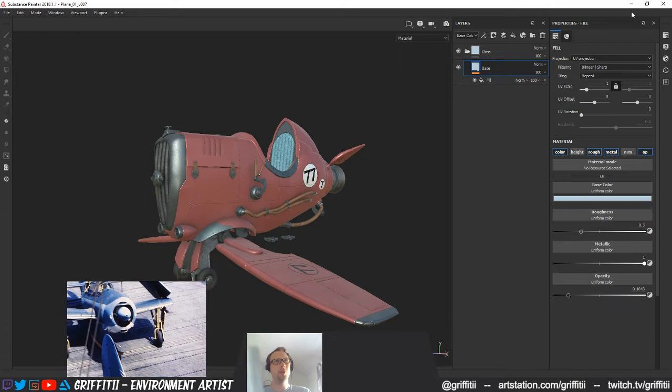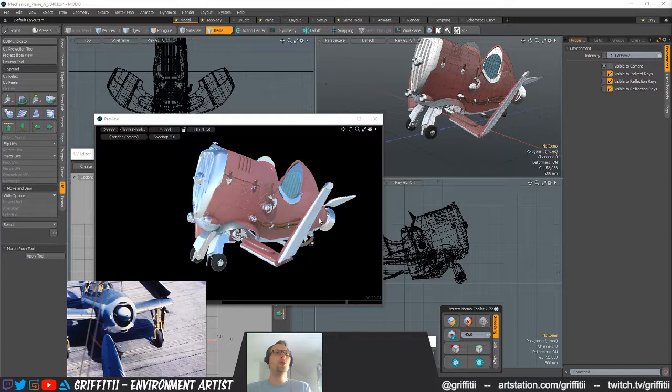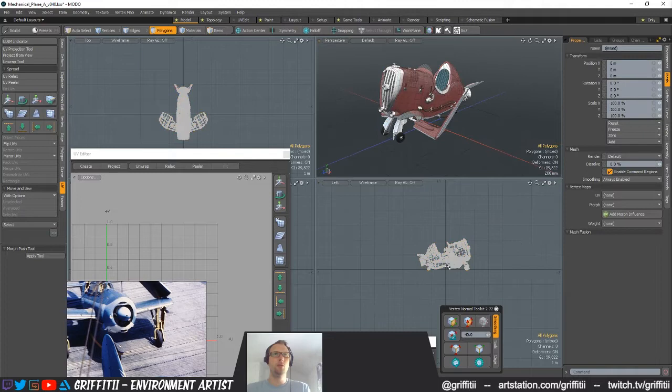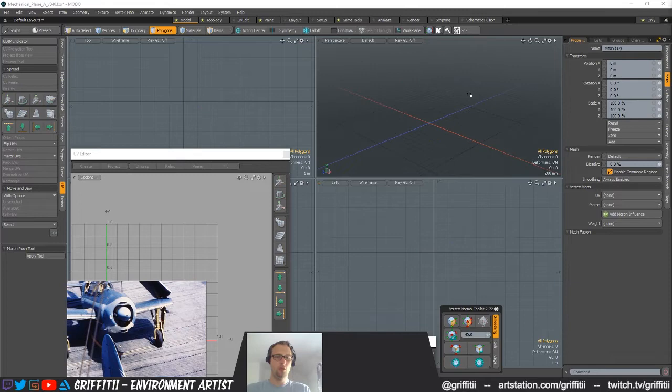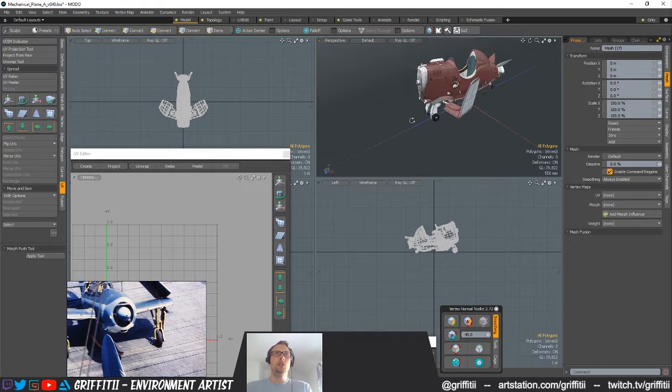About six things on the environment, but I thought if we crack on with the environment and get some things set up, maybe get into Marmoset or into Unreal and just see how it all looks and what we can get the best renders from, that kind of thing. Probably work quite well. So, if we go back into Modo, grab this guy, select him all, copy, just paste him, ace.